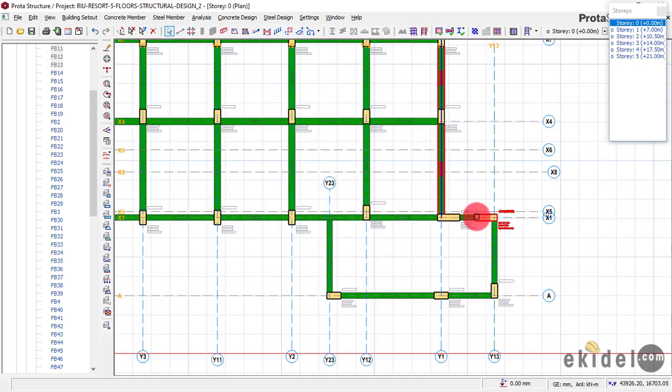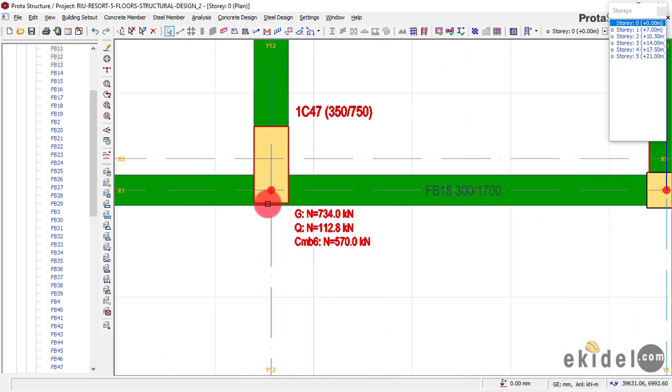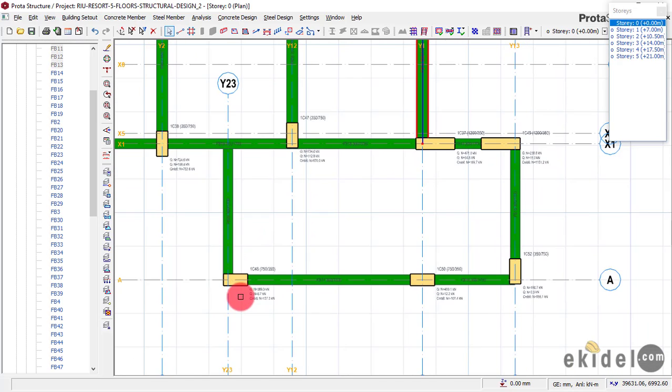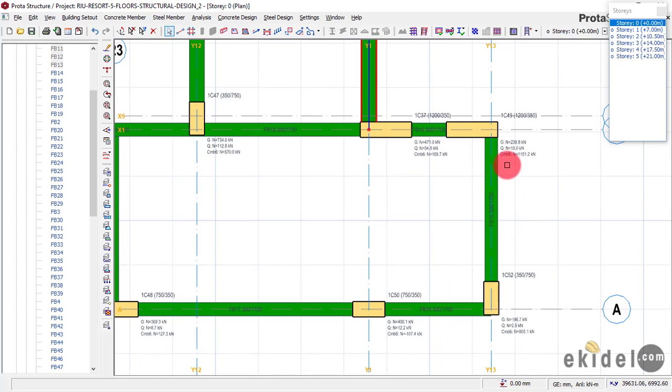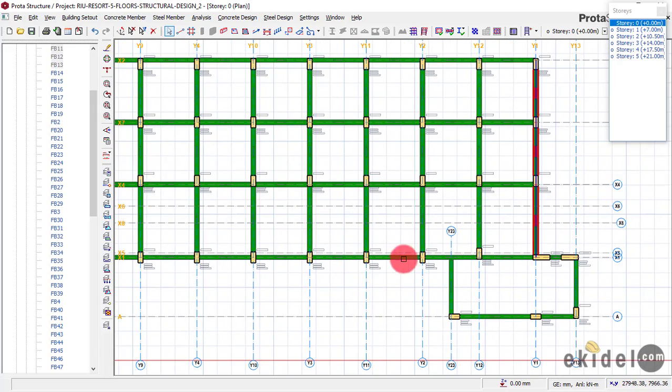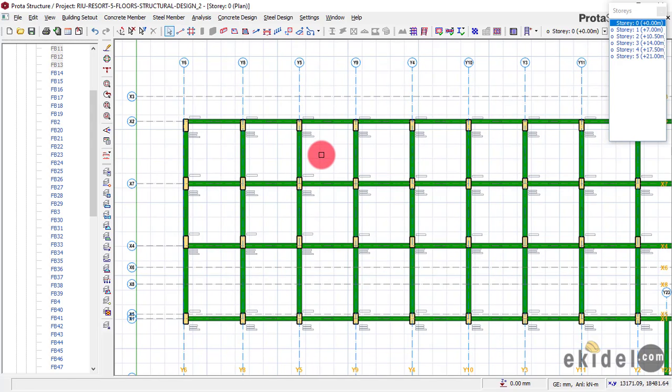And then I'll come here also, this other one. I can leave this one here because it is okay with this face here. And then this other one too is still okay. And okay, I'll leave this one here. This is just the staircase area. So right now we are done inserting our beams. Now we will begin to insert our slab. But before then, let me just show you what we have just achieved on the 3D view.